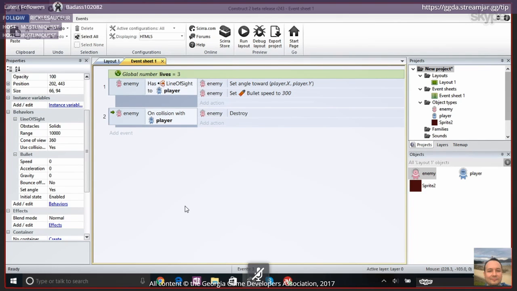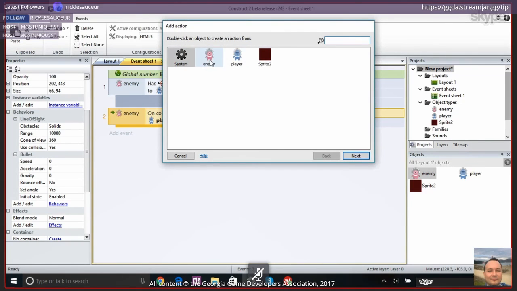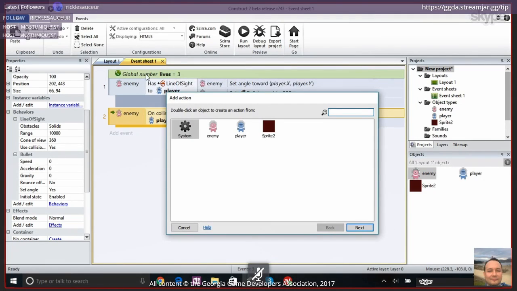Now, what I also can do here is that we already have an event that is detecting the collision between the enemy and the player. So this is the perfect area to add the decrease the number of lives. So I'm going to add another action here at the bottom, you can see. In this case, you can tell that there's nothing that is called lives. The object that we had here does not appear on my list.